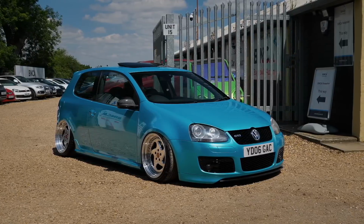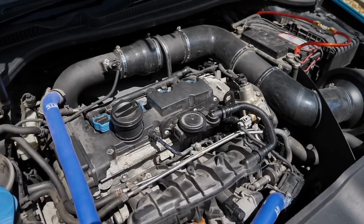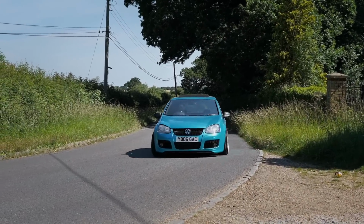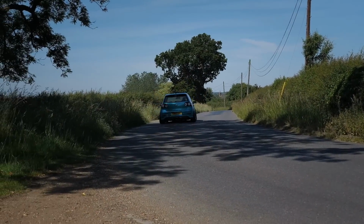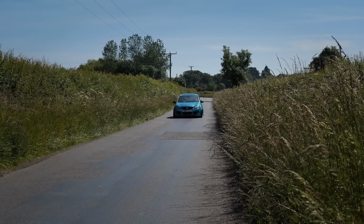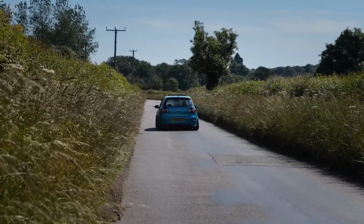This car looks good, and it's got a big beastly engine under the bonnet, and it's got a DSG gearbox, and trust me, it drives brilliant. I drove it home from work yesterday and to work this morning, and it is great fun to drive. We're just going to have to wait till the first drive video goes live for me to show you, but I might chuck in a few little cheeky clips now to show you what it looks like. Yeah, that gives you an idea, doesn't it? A couple of teasers.